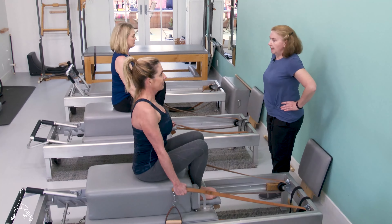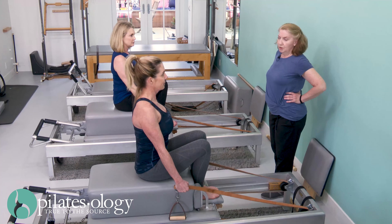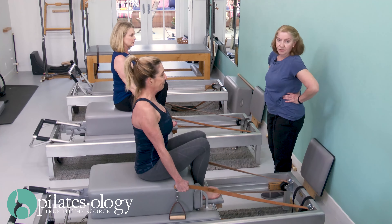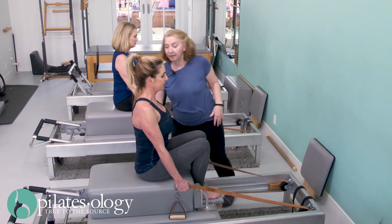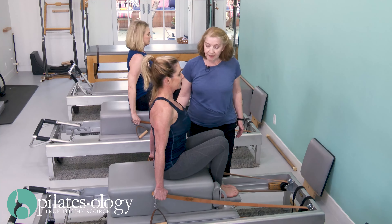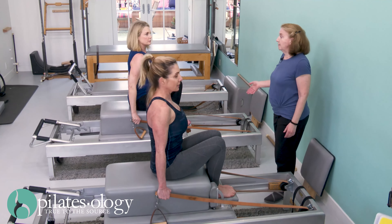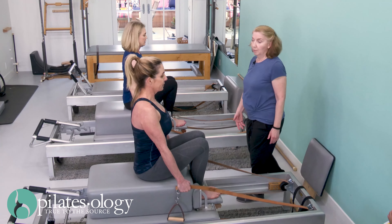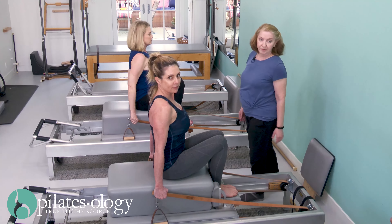This is a beginner, but they're going to need that scapular awareness because they're going to do a lot of things with their back. This is going to bring more lubrication or articulation. And of course, if they were advanced, they'll be doing this later on their knees. So when they get to be more of a student on the reformer, then this won't be foreign to them — they'll just be on a different place.